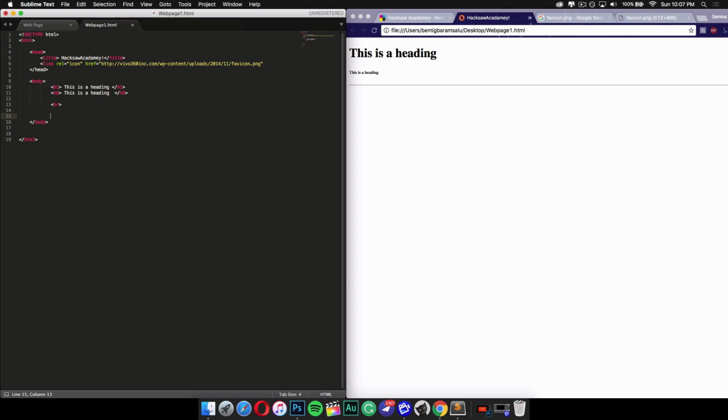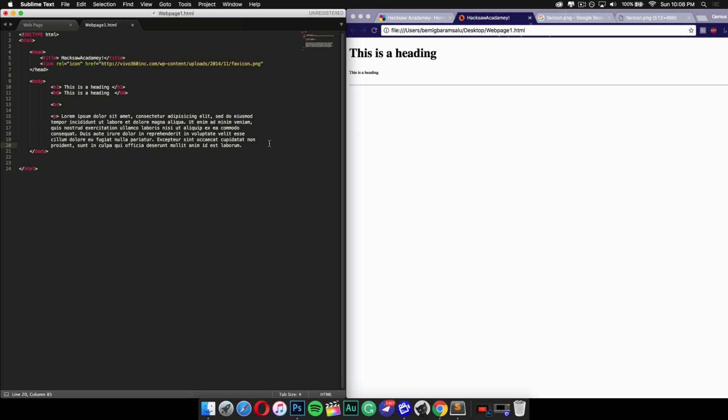You can press enter after that, and let's say you wanted to add a paragraph. That's really easy too. All you have to do is use the P tag, and you would basically close it with an angle bracket and then type in your paragraph. For now, I'm going to use a placeholder, which is going to be lorem ipsum. To do that in Sublime Text, all you have to do is lorem plus tab, and it would basically do the rest for you. And I'm gonna close this with another P tag, and as you can see, it's looking really nice.